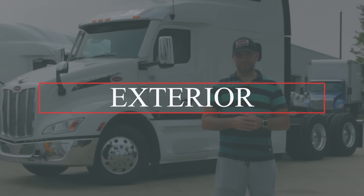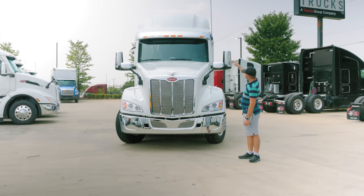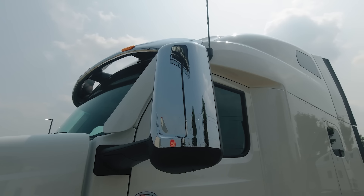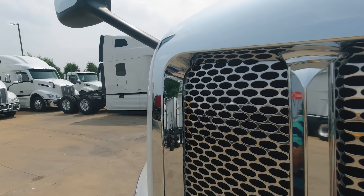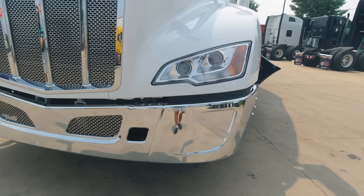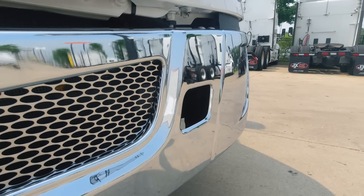Now let's start with the front of the truck. The first thing we notice at this particular model is the chromed out elements. Starting from the top we can see a chromed out wind deflector with the clearance lights on top, chromed out side mirrors, chromed out hood mirrors, aerodynamic hood, an updated and redesigned grille, LED headlights with LED running lights, and we also have our steel bumper.